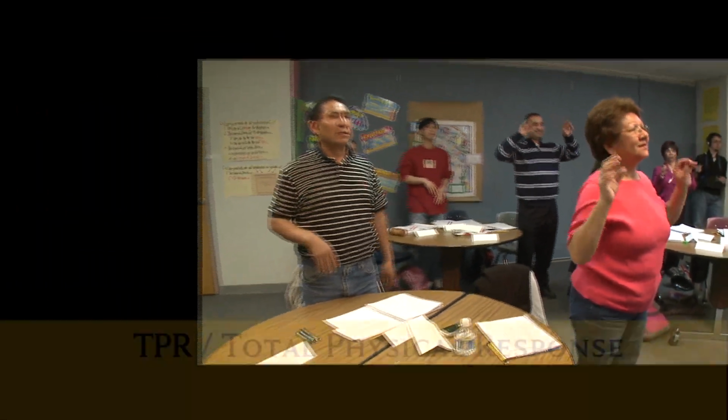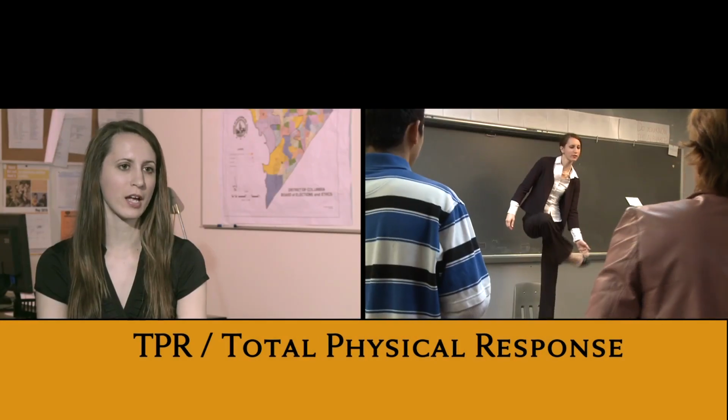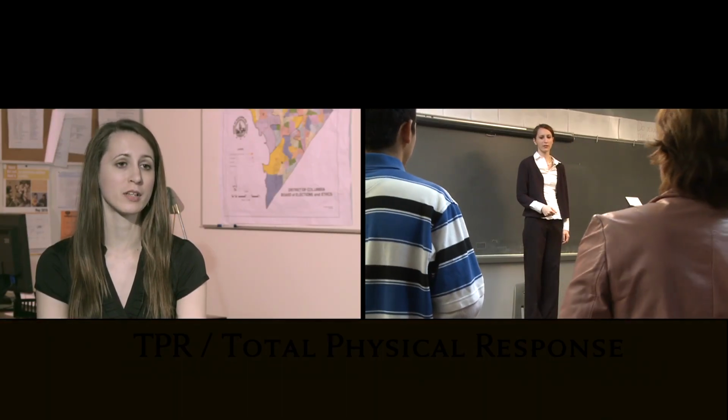I like to use TPR at the beginning of a lesson because it gets students engaged, gets them up and moving. I think that it can be intimidating for students who don't have a lot of education to immediately interact with the written form of the word. So TPR gets them doing a lot of different things. They're listening, they're speaking, they're watching, and they're touching. So that's 4 different ways that they're interacting with the vocabulary. And I think that to start a lesson to get people up and moving is a great way. We have to remember these are adults and they're tired, and to get them up and moving and looking a little bit silly helps get everybody relaxed and moving into the lesson.